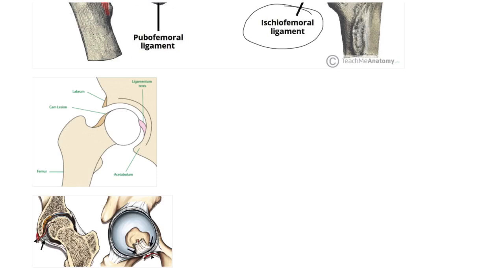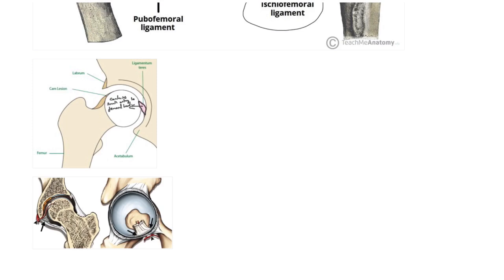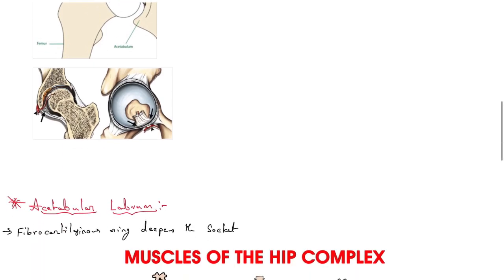Then we can see the ligamentum teres. This ligament comes from the femoral head, and it contains a small artery to the femoral head. So the ligamentum teres contains some blood vessels. When we get a hip dislocation, those small arteries can tear, and it can cause bleeding and neurovascular compromise.